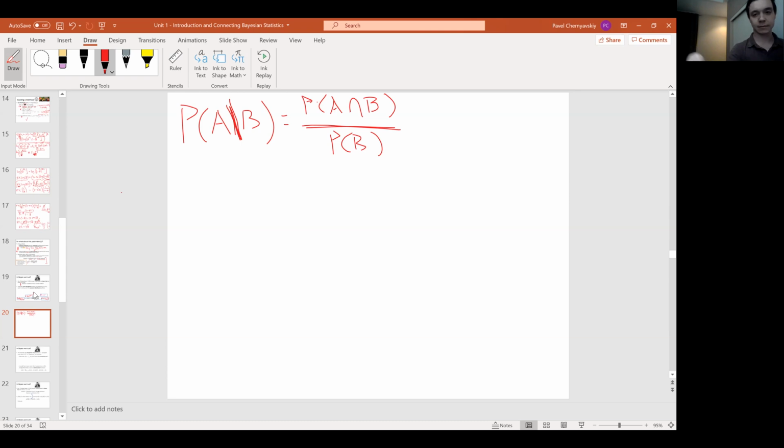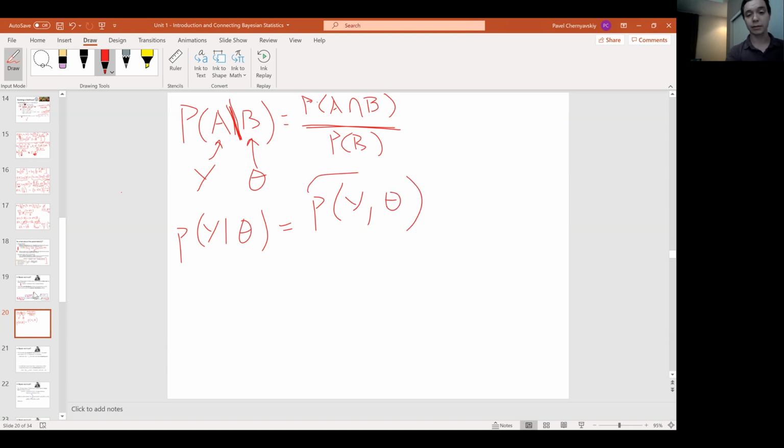So to start our games, I'm going to start with matching up the likelihood. So I will assign y to be A and theta to be B. So here is our likelihood. Sometimes it's written in terms of P, sometimes it's written in terms of F. And according to our intro to stats Bayes rule, this is the probability of both y and theta. So this is called the joint distribution, by the way. The joint, simultaneous distribution of our data and our parameter. Right? This is the distribution of data given a certain parameter. This is the joint distribution of data and the parameter.